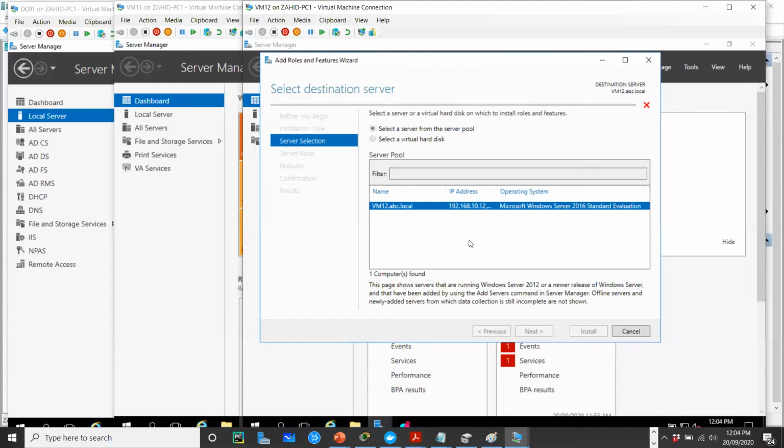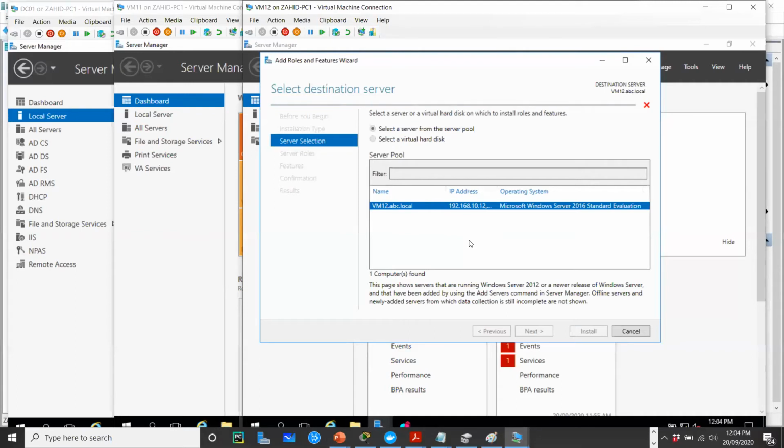No need to select any feature. Click next. It will automatically install many things. Tick that one and click next. Add features. And click next, next, next, and install. If you select it, automatically it will install many, many things for you. My server gets very, very slow. It asks for health and diagnostics.